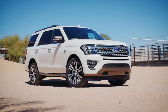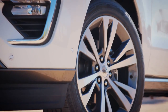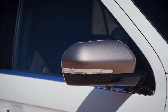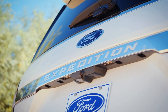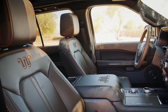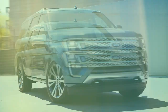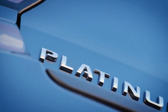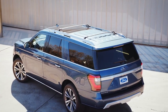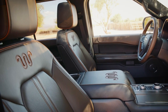Under the bonnet, or hood in this case, you'll find a twin-turbocharged 3.5-litre V6 that powers either the rear or all four wheels via a 10-speed auto box. There are various trim levels on offer, with this, the King Ranch, being the coolest. The name itself is good enough, but look at the goodies you get with it. 22-inch wheels, Del Rio leather upholstery, and real wood trim. Nice. Base models start at $54,000, while the top-spec King Ranch and Platinum models are $74,000 and $75,000 respectively. That may sound quite a lot, but this is a lot of car.